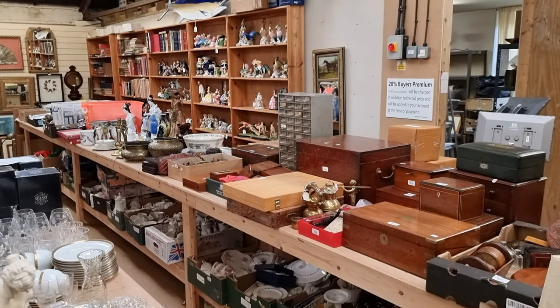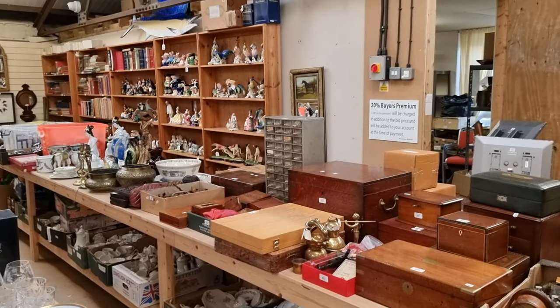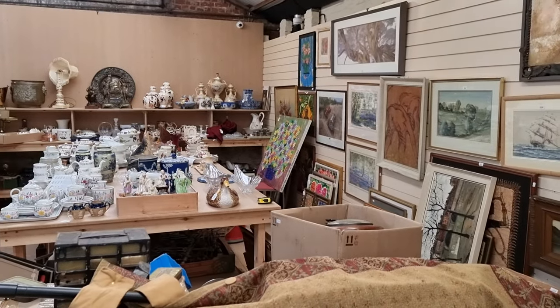The ornaments and ceramics just go on and on, and there's just so much to look through in this sale. What we're going to do is just show you the furniture downstairs, because it's really well worth a glance, and there are some really fabulous garden ornaments this time as well. So we'll carry on downstairs.